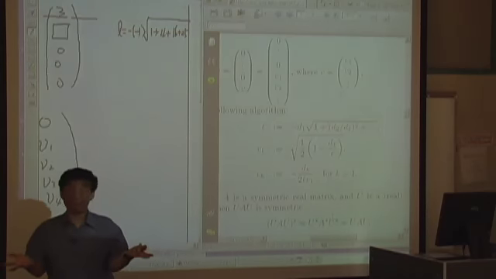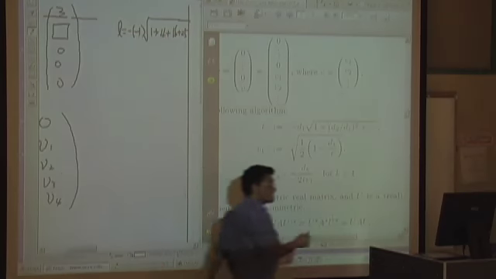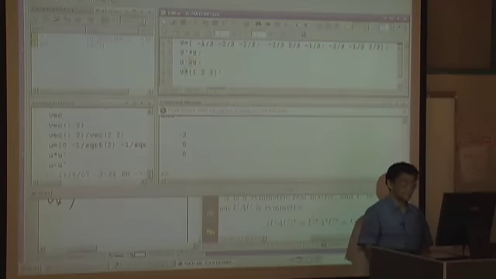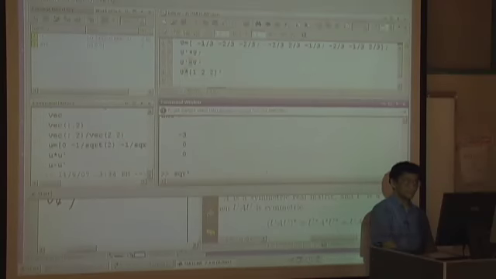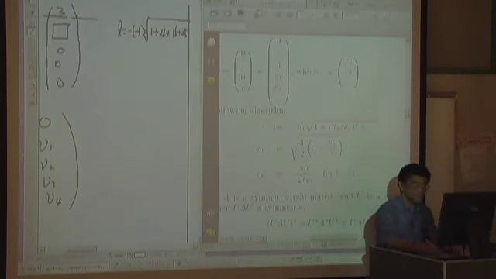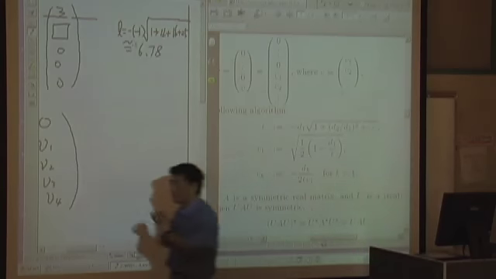Do you agree with me, or are you lost? The next step is, of course, let's finish this calculation in MATLAB. So the square root of 1 plus 4 plus 14 plus 25 is 6.78, right? Of course, it's approximate. So our result is not exactly correct, but approximately.